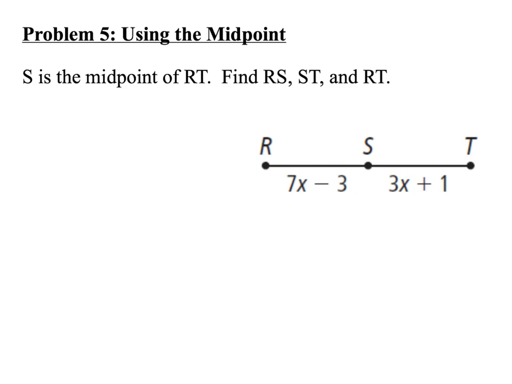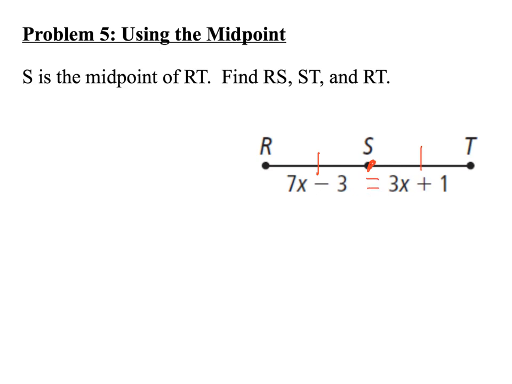If I look at this picture right here, it says S is the midpoint. So before I read on or look at the picture any further, since S is right here in the middle, midpoint, I'm going to already label that RS is congruent to ST, because that is what midpoint means. Now I have to find what each is equal to. Well, if I know that these two segments are congruent, that's the same thing as equal. So I'm just going to put an equal sign right there.